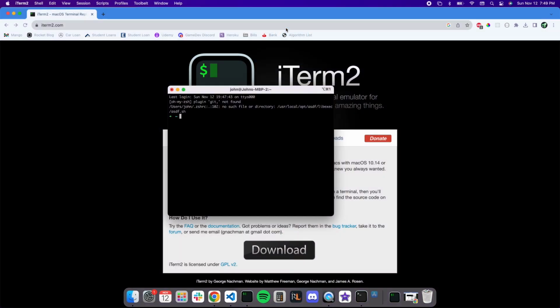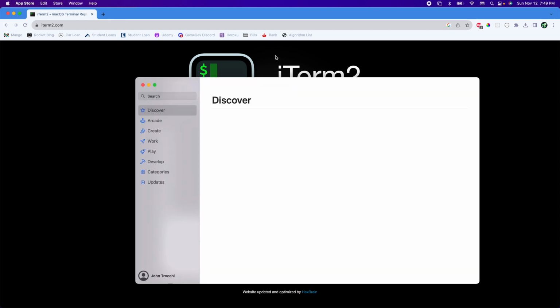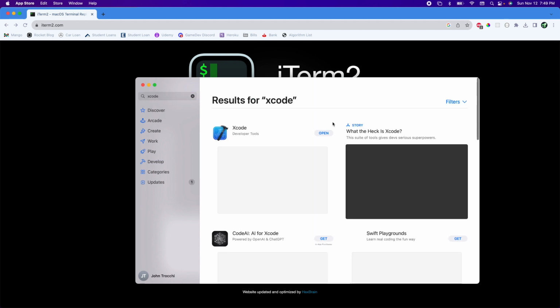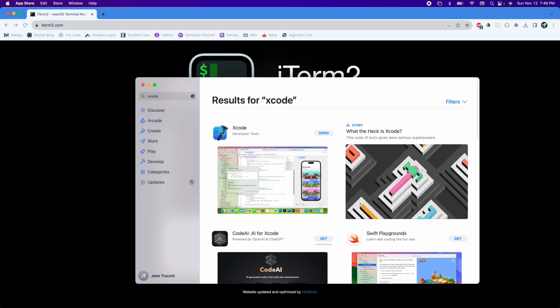And this is a totally free app. This is called Xcode. You're going to search for Xcode. Now, you don't need to download it here, but it is worth downloading. So you can come over here, go to Xcode. I already have it installed again, so this should say get or install or whatever. You're going to want to install that. That'll take a minute, so give it a brief minute. This is going to be your developer tools.